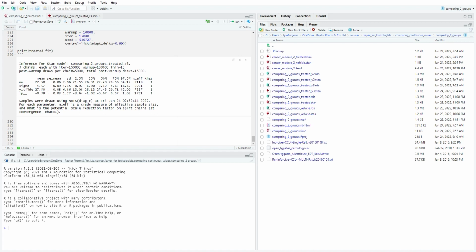No, it didn't. This confirms my suspicion when I was looking at the pairs plot, which was that it looks like the model's just getting stuck in weird places. And so divergent transitions technically means that the model isn't able to explore the space as effectively as one might want it to explore. It might be getting stuck in certain areas. In this case, it doesn't look like it was getting stuck, but you can see overall we still ended up with decent estimates here. So I could have stayed with the uninformative priors, but it bothers me occasionally when I see that. So I just wanted to make this right.